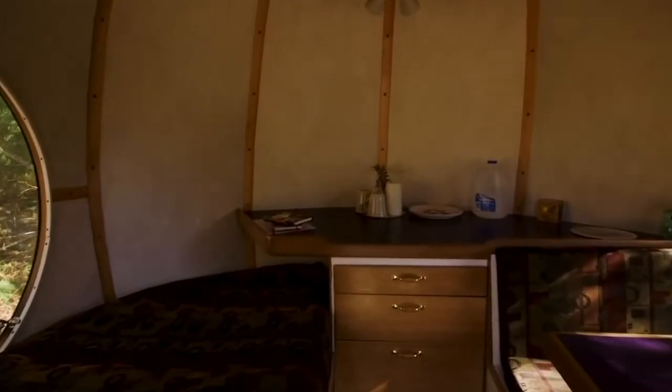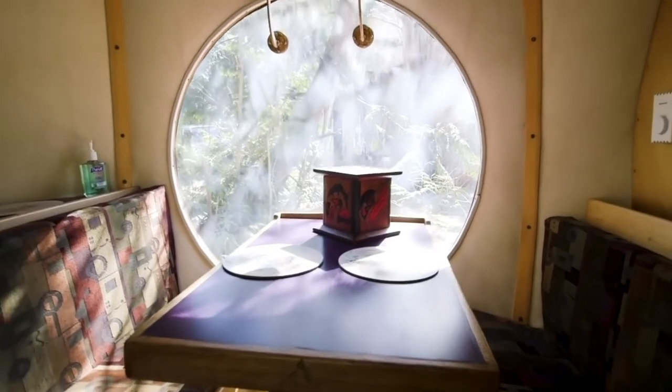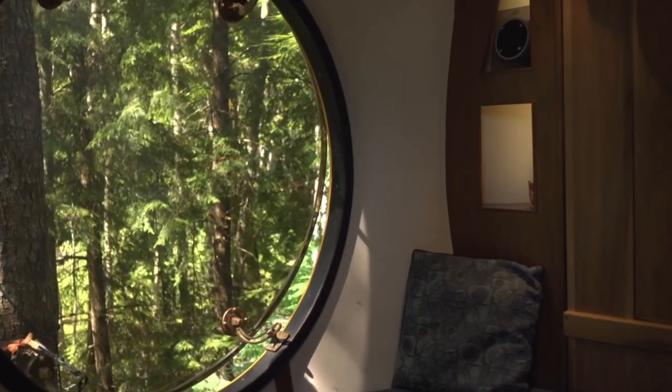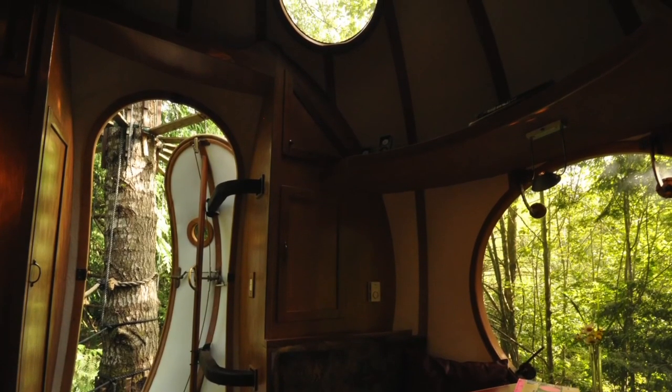From an architectural perspective, windows provide a visual connection between the inside space and the outside world. In this case, these windows articulate not just a visual connection to the forest by providing a horizontal connection to the forest canopy during the day and a vertical connection to the stars through the skylight during the night, but they also permit an olfactory connection to the forest as you can somewhat open the big windows and let in the smells and temperature of the forest into the sphere.